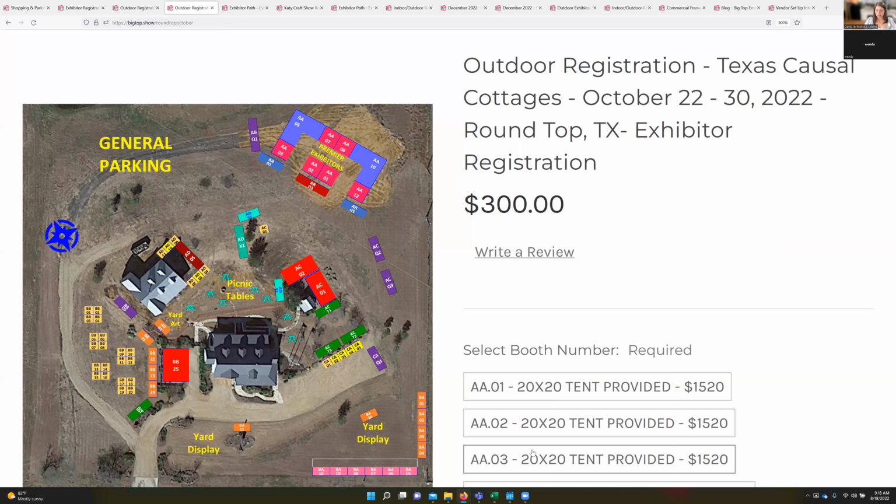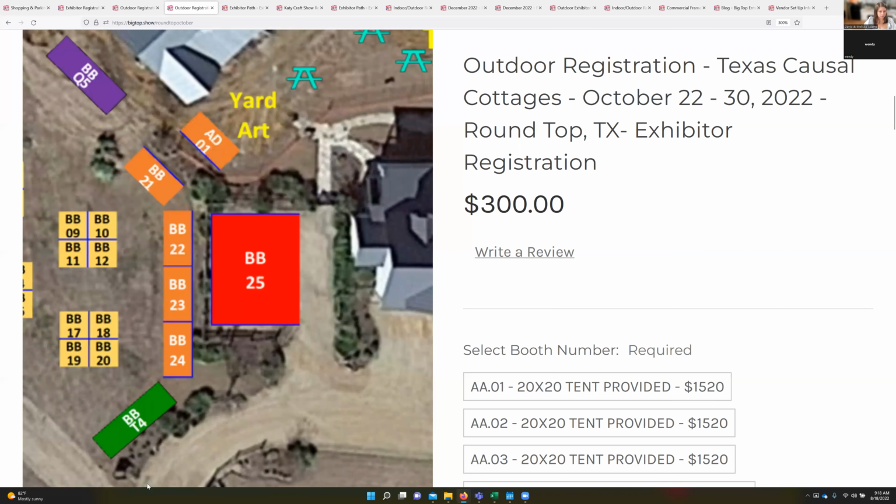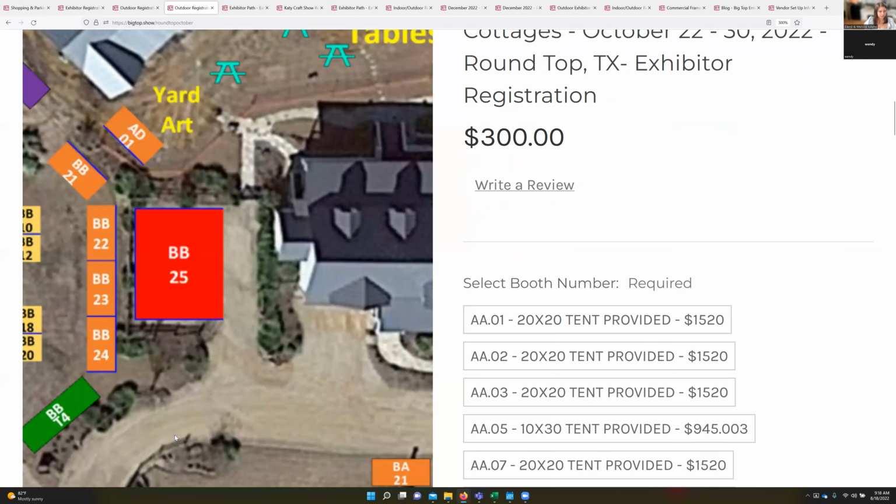And the second weekend of the event, which is the 29th and 30th, we will be having a vintage car show there that's benefiting a local charity. So that's pretty exciting. As far as how people will enter, the bottom of the map down here, I can get it to work with me.